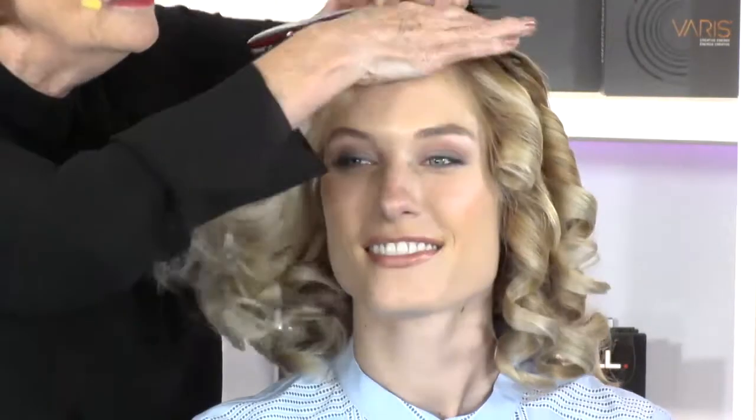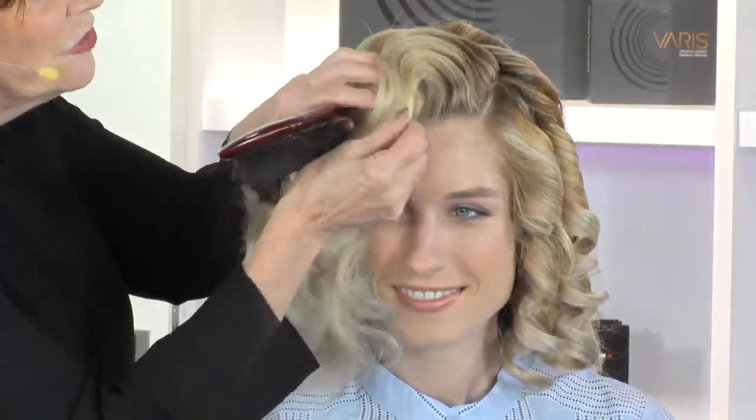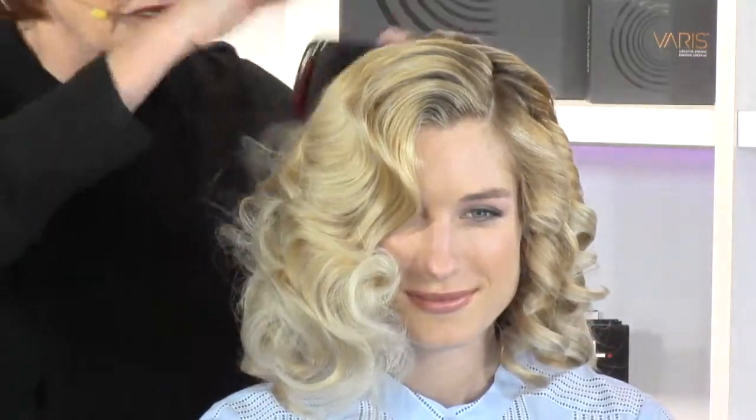Now what's key to this is, if you remember when I first demonstrated that wave movement, the first thing I said was take the hair back at 45 degrees. If you fail to do that when you brush through, your wave movement probably won't be as strong as it could be if you did it any other way. But you can see we've got that perfect wave just by doing that dry pin set. It's absolutely stunning.